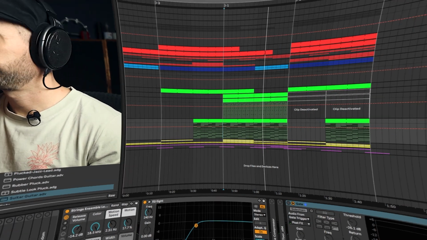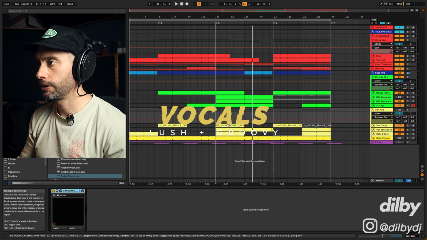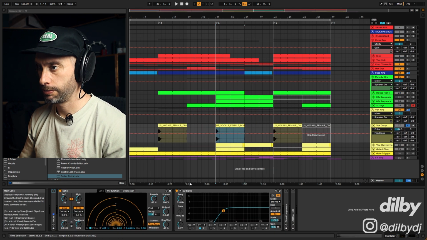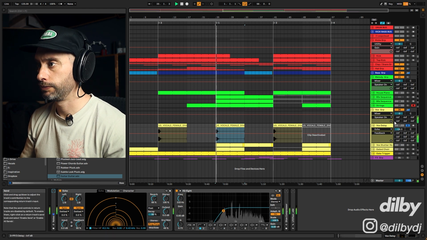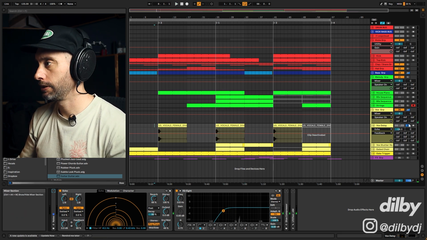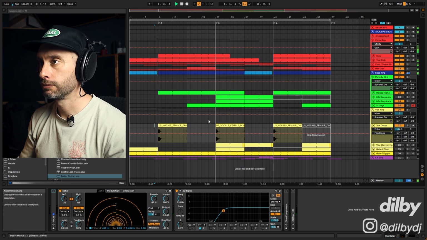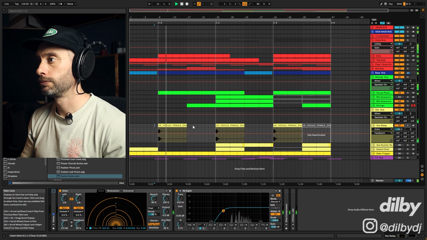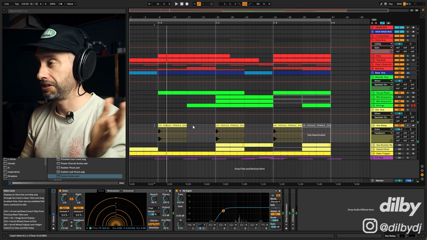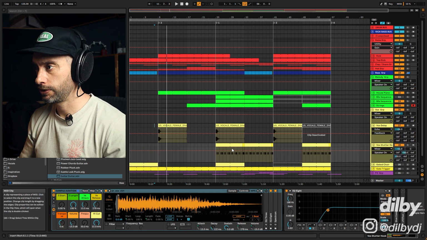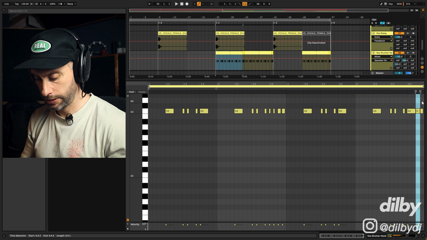Really cool element. Now we've got some vocal bits going on. I've just got this one hit here, one shot here, with a big echo and reverb on it. Don't even know what it's saying, but it sounds cool in the track. And importantly, it's in key. Now, I've got this vocal here, which is just a one shot playing the sequence.